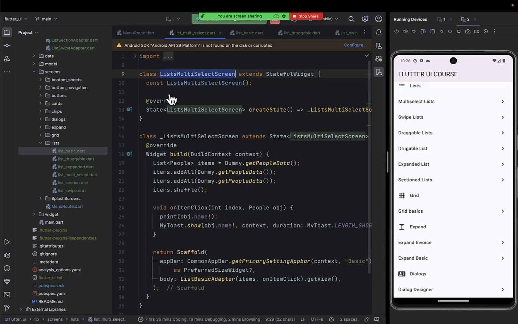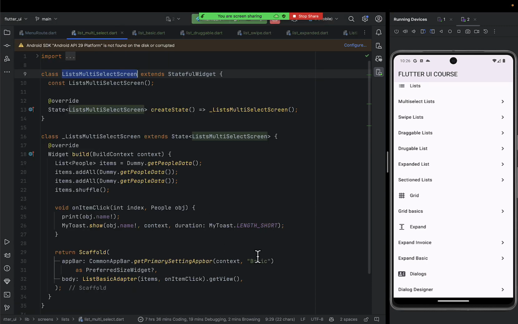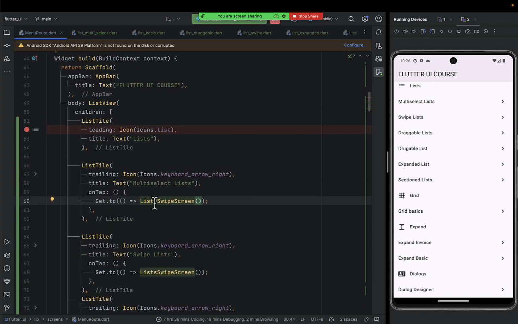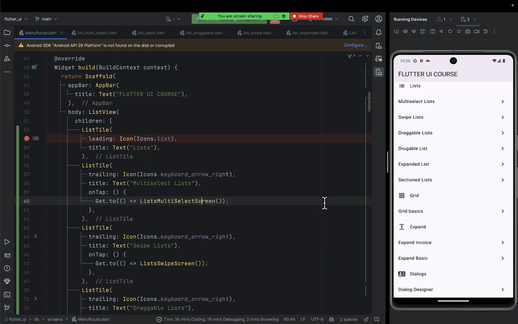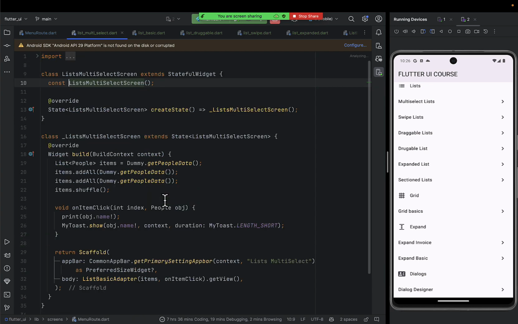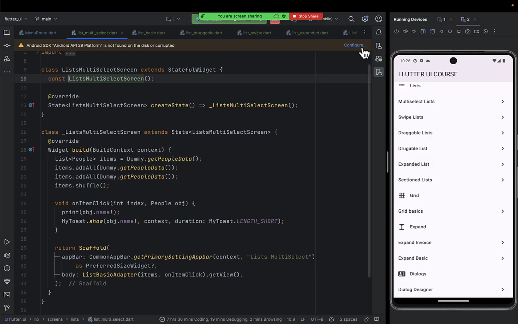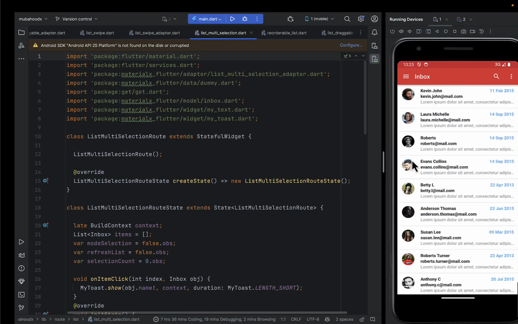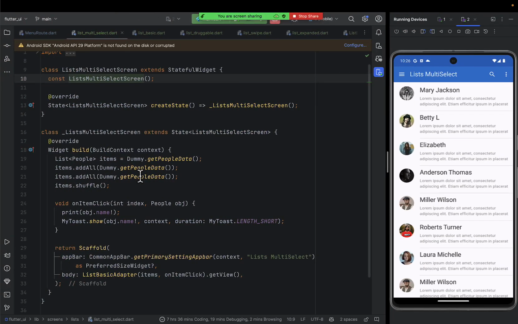So list multi-select screen. We change the title. Then we go to our main menu route and change this one to multi-select screen. Press Ctrl and click to go to it. Here it is. So when I press here, it will take us to list multi-select. Let's go ahead and design it step by step.